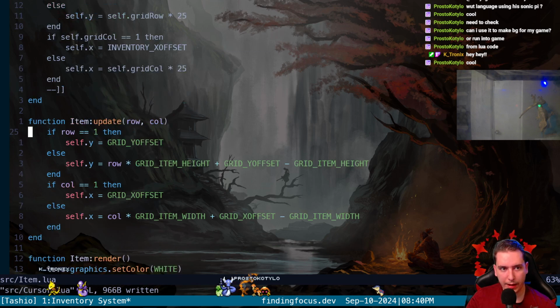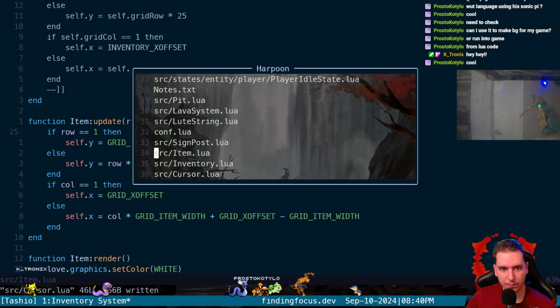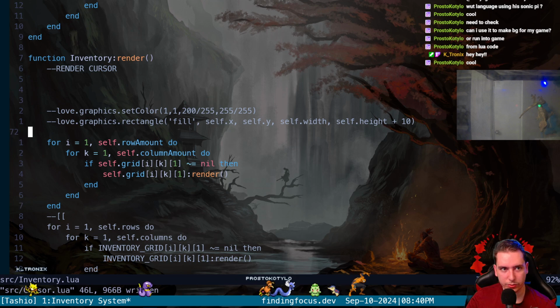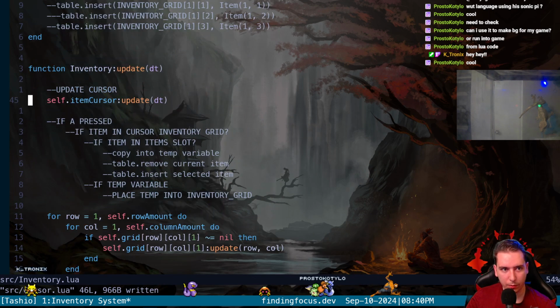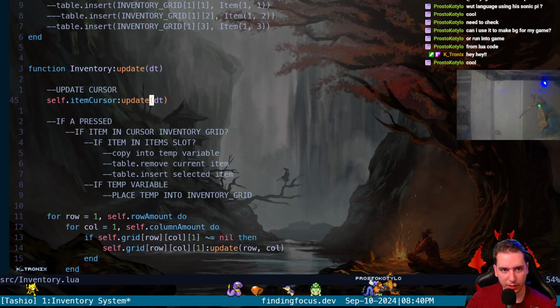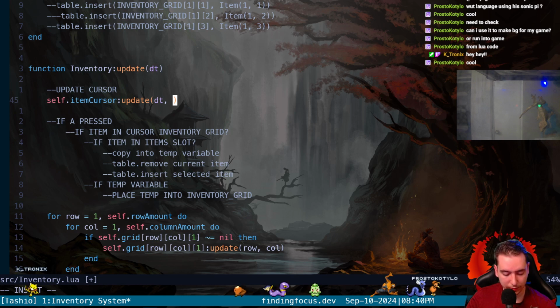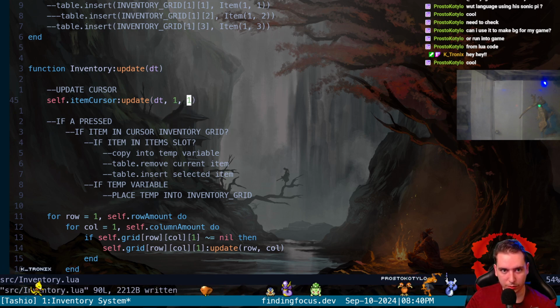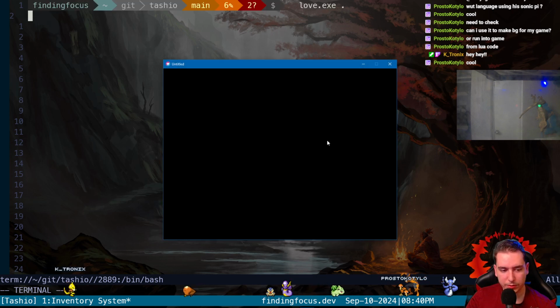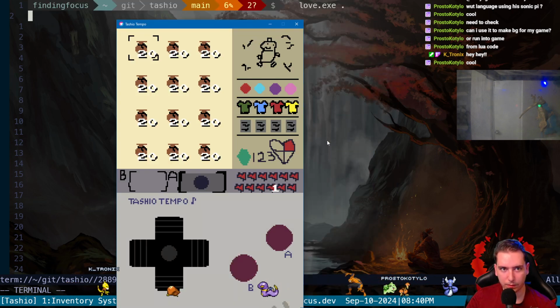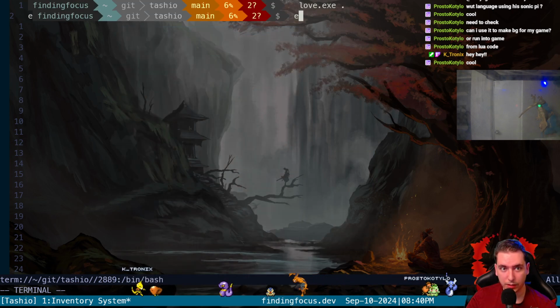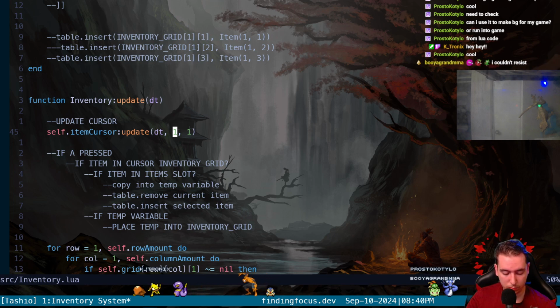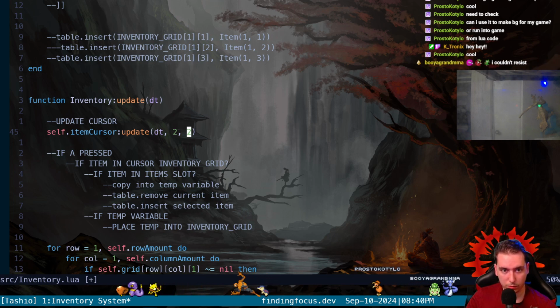So now we need to make sure in our inventory system we're updating this cursor. I believe we are, because we're already flashing it. But what we do need to do is give it an example row and column. So if we give it a 1, 1, let's hope it's at grid 1, 1 here. Okay, it looks like it is. Let's see, 2, 2.